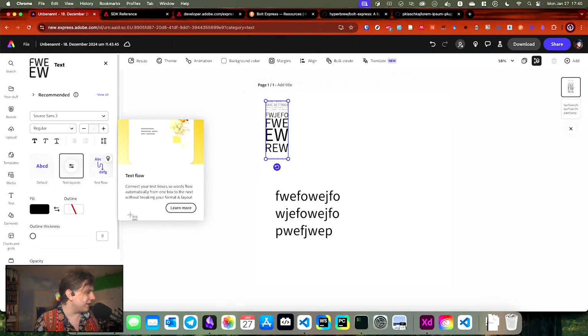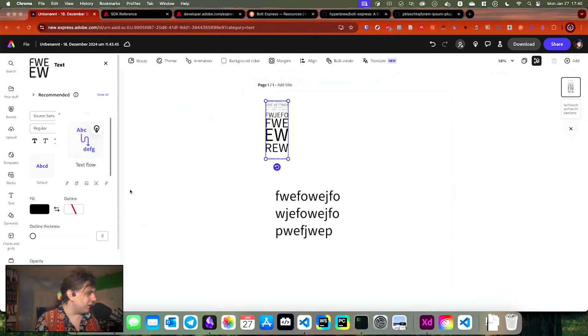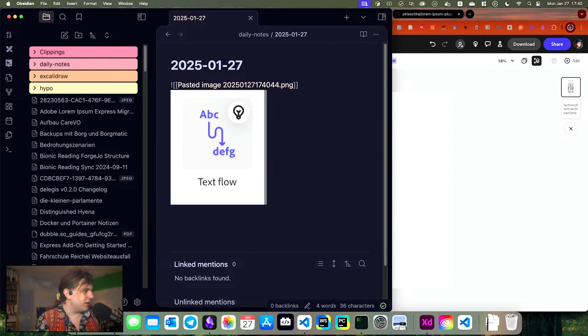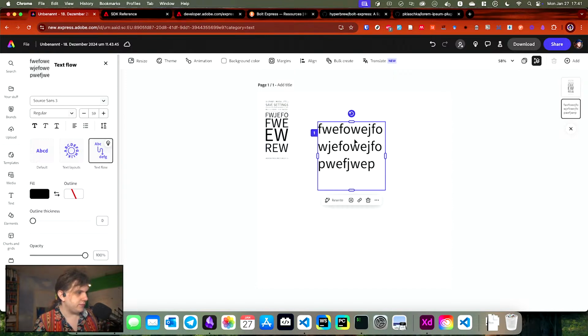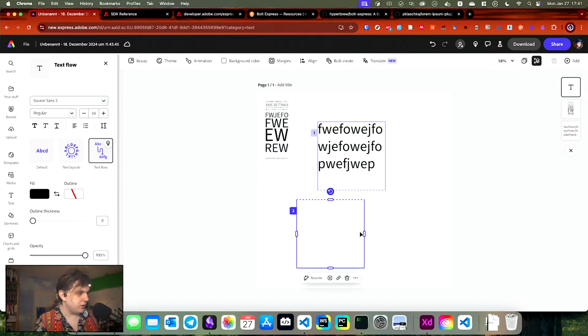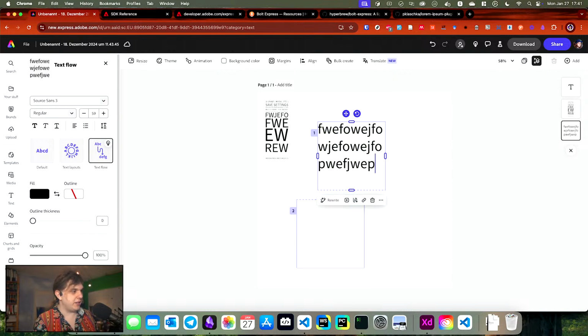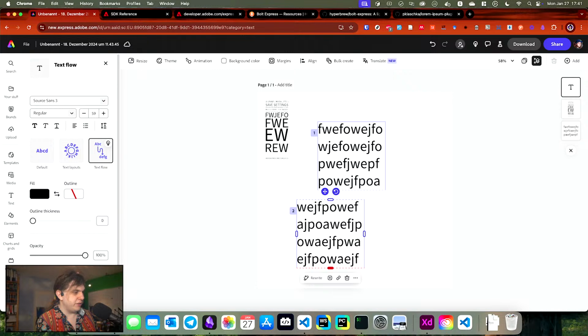Okay, so we have text flow. Text flow means similar to InDesign. Text spans over multiple text frames. And these can also be empty, and probably if text overflows, it just overflows.